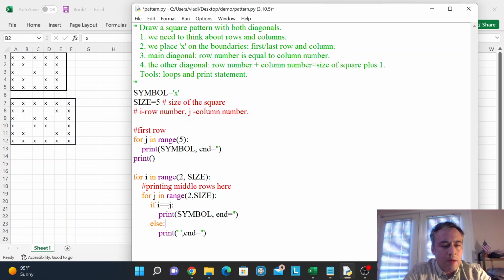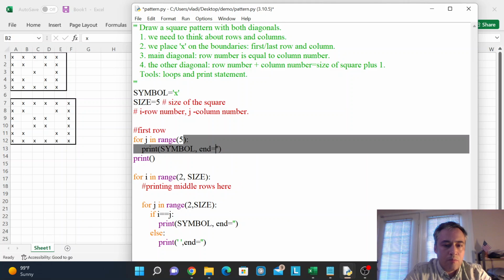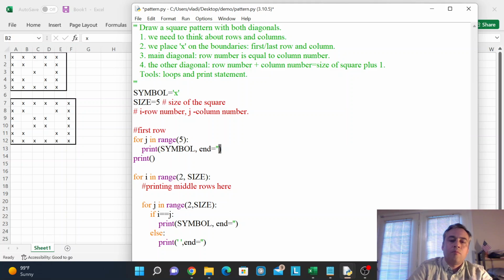And one more thing that I need to do, I need to begin every row with an actual symbol, and I need to end every row also with a symbol.